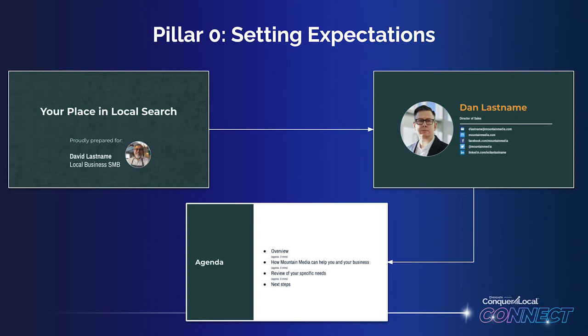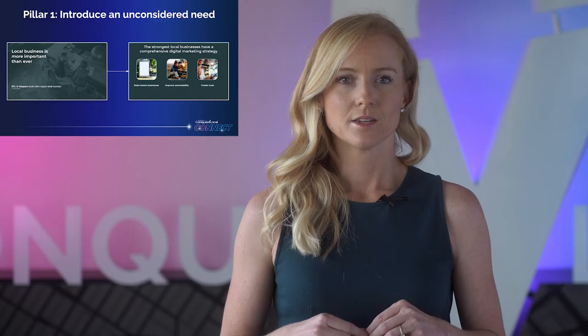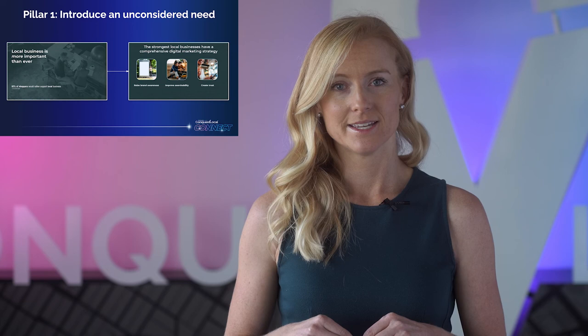Because we are using a storytelling approach in our presentation, it's important to make sure our customers aren't caught off guard and wondering when we're actually going to start presenting to them. The first thing we do is introduce our point of view to the customer. It doesn't need to be revolutionary, but it does need to be true because it's laying the groundwork for the rest of this presentation. We're preparing our customers to be destabilized and taking the time to set us up as a trustworthy solution for their unconsidered need.